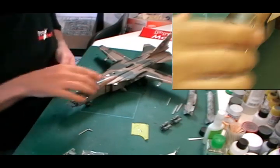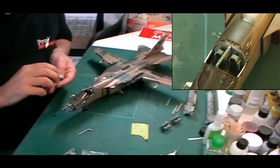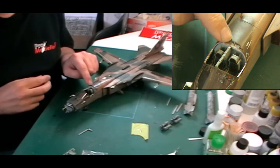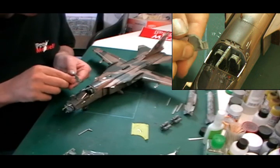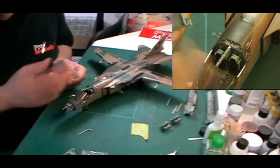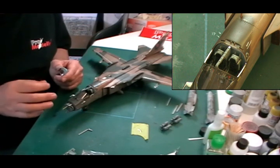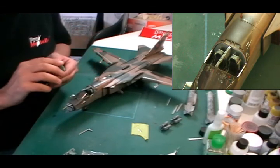So then we're going to get in here and try and fit these on. Okay, so what happens is you've got these little pegs at the back, draw attention to the close-up. That's how they're going to go on. One of them is at a slant, and then on the inside you've got one of these under here at a slant and one's a square. Obviously the slant one goes onto the slant, and the square onto the square, and that's how it is. Now the doors themselves, if you have a look at a couple of photos of it, they actually open upwards and don't just lift up, they actually come out slightly as well.